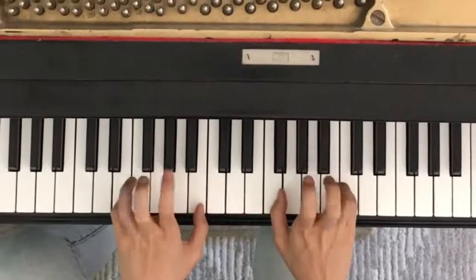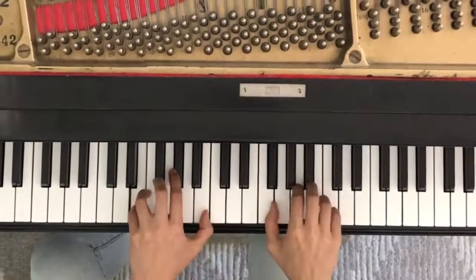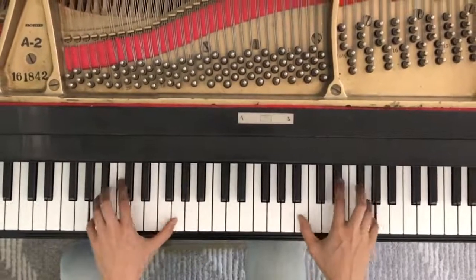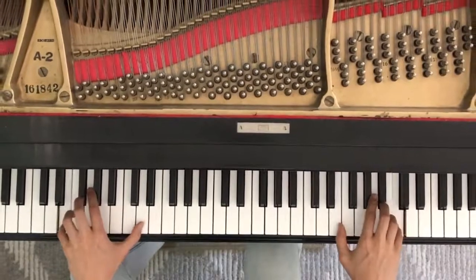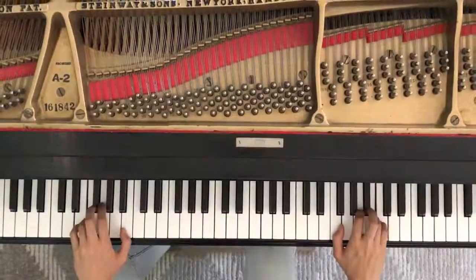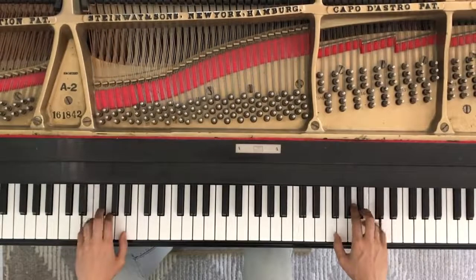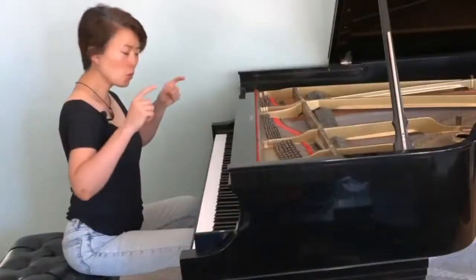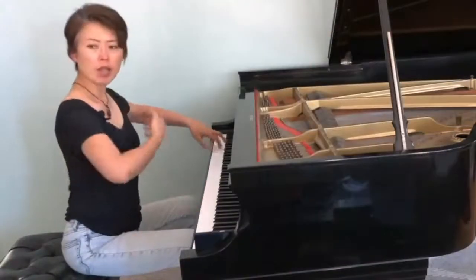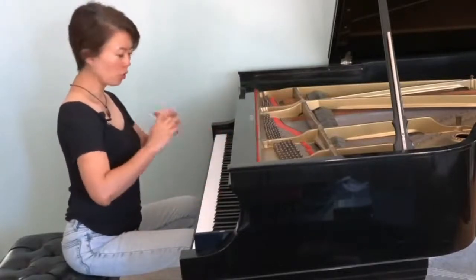The timing of the finger raising, for example, and if my knuckles are as high or as low — I am trying to match. And while I am checking visually, I am also tactilely feeling if they feel the same, if they are feeling the notes the same way. Even though I am focused on my fingers, I want to make sure that my posture is good — I am playing from my back, and there is air in my underarms, so I am not constricted. I am not just focused on my fingers.